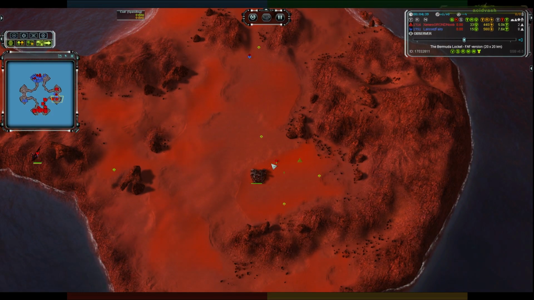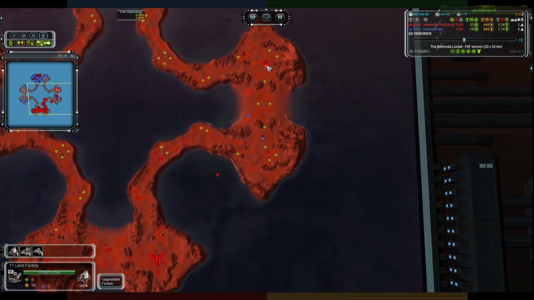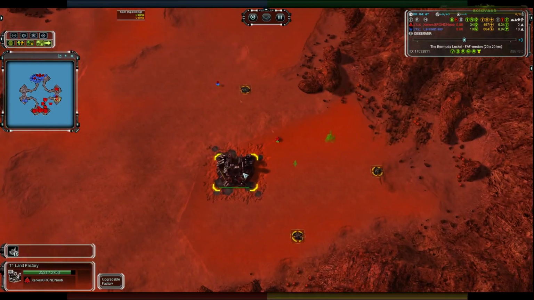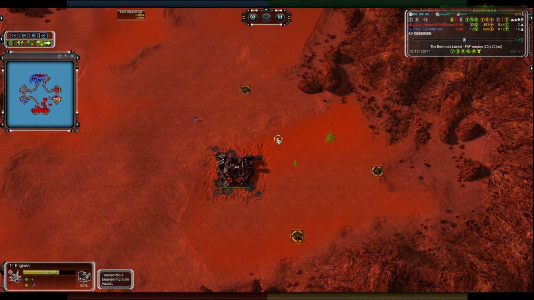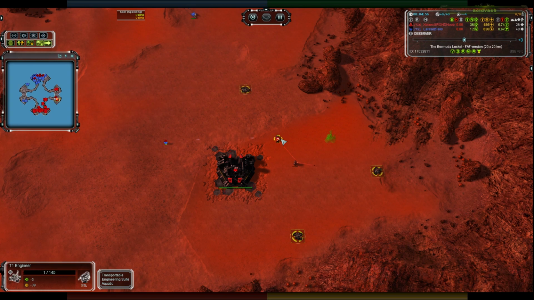The Selene's going to get there in time anyway. That engineer is not long for this world, but they have not stopped these guys. Factory is up, Mantis are on the way, and it won't take much. Actually, it's going to be close. It's going to be close. Is he going to? That does finish the factory. Engineer finishes the factory, which is an absolute bonus.